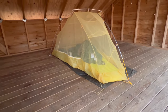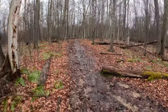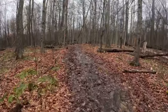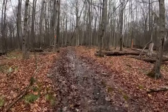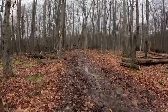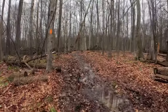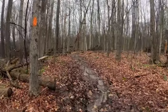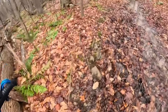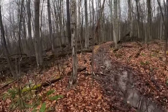Just couldn't get comfortable. So if you read the AllTrails commentary for this trail, you see a lot of people have said it's muddy. And I do think I remember that from my first time out here. It's muddy for quite a distance, and in a lot of sections. So what I do is I just walk on the side here, try and avoid it as best I can, but you're either sinking or slipping.